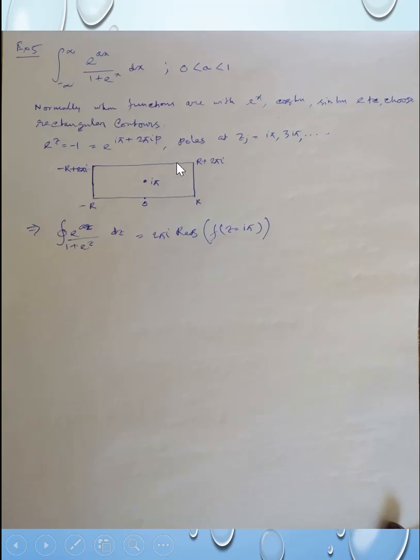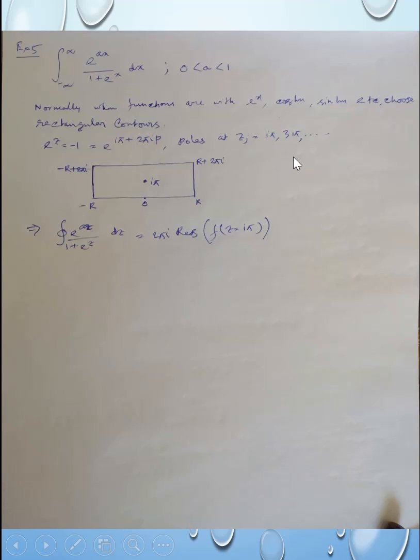So simply, you can see here, first you try to calculate the poles. It is a simple one. Exponential z equals -1. From this equation you will get the poles, and for -1 we can write it like this, and comparing this you can find out z. This gives i pi, 3 i pi, and so on.